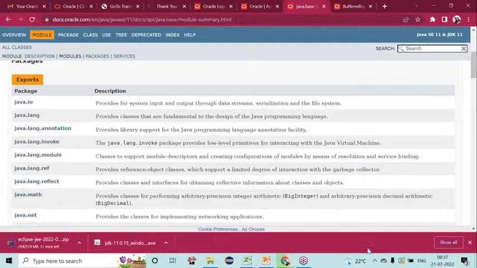The second thumb rule is that every package name should start with the complete domain name. If you are working with Java, Java is the starting. If you're working with HDFC Bank, we give HDFC as the starting name. For which client you're working, that company's domain name we have to give as the starting name, and that too should be in lowercase letters. Okay? Two thumb rules we have made.